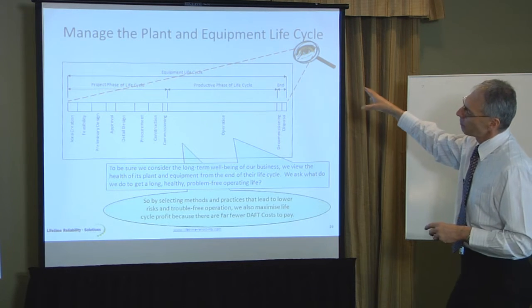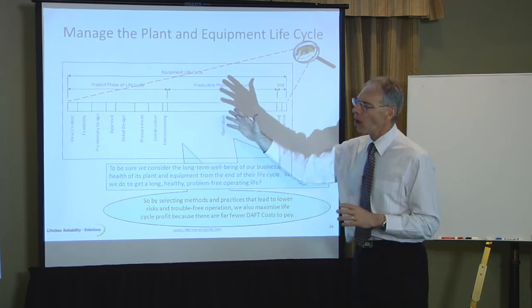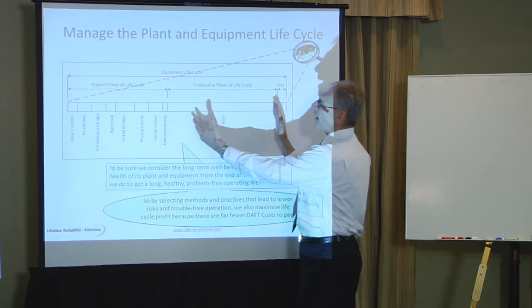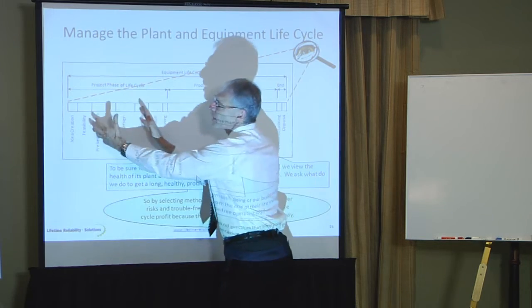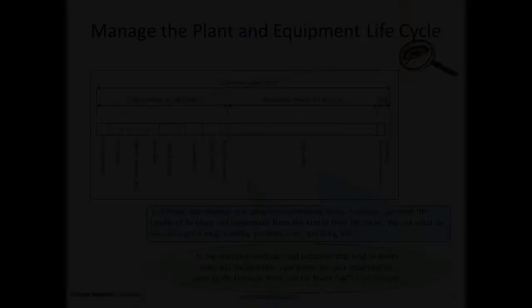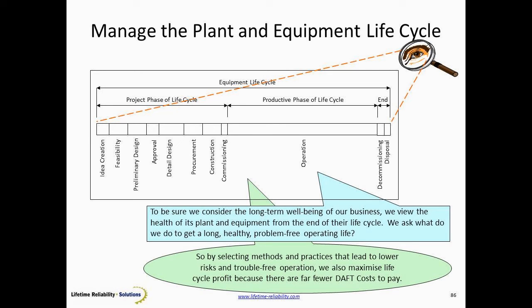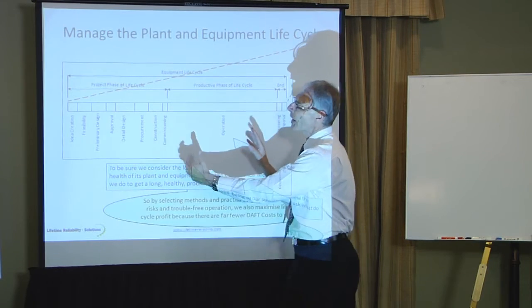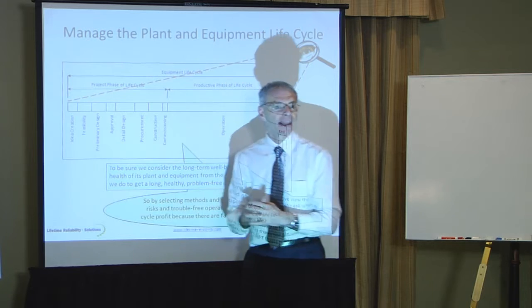So yes, the message here is, as I've already mentioned, we want to consider the whole life cycle. We want to not just look at maintenance at this phase, we want to look at maintenance at this phase. How can we reduce the maintenance? By selecting better machinery, better equipment from a different manufacturer, better materials of construction. If I can make good choices here and see the life cycle as a way of making money at this phase and not simply minimising my cost to go into business, then I'm looking at things in the right way. I'm looking at maximising my profit from here by making the good business choices there that bring me that outcome.